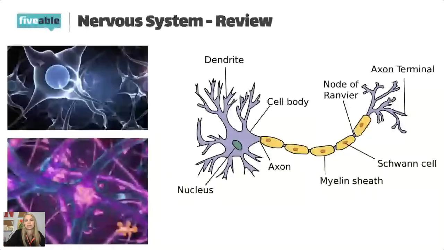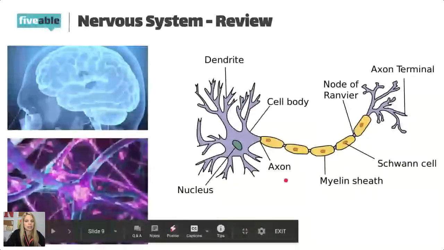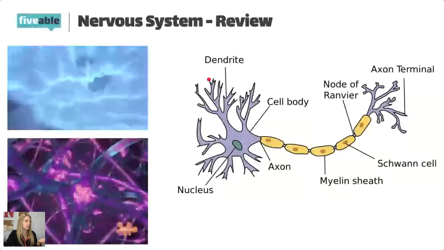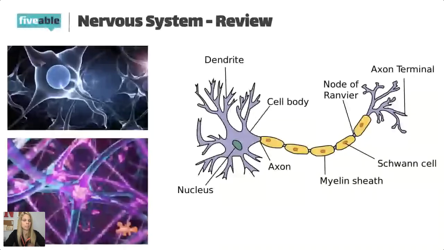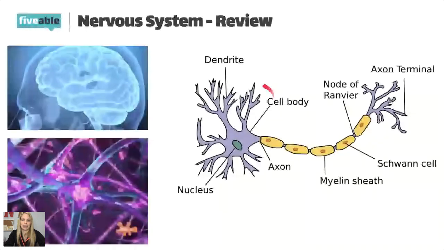Same concept goes here with the dendrite. By having all these little projections that stick out, they're a lot more likely to catch a signal. They've got little receptors on all these ends on the dendrites that are just waiting to catch some ligand that flows through, whether that's an endorphin or another brain chemical, whatever it is, dopamine, serotonin, norepinephrine. You don't need to know those words. If you know them, great, but you don't have to. So they've got this catcher's mitt wide end.